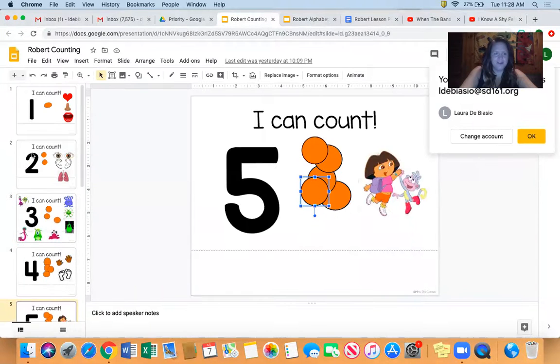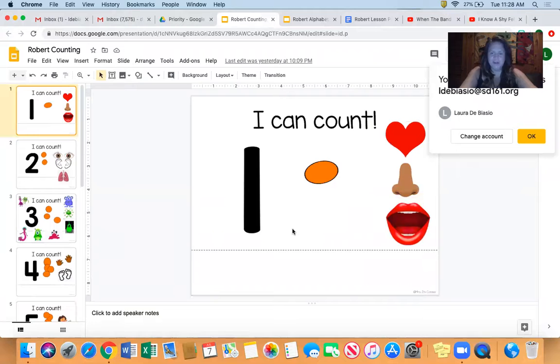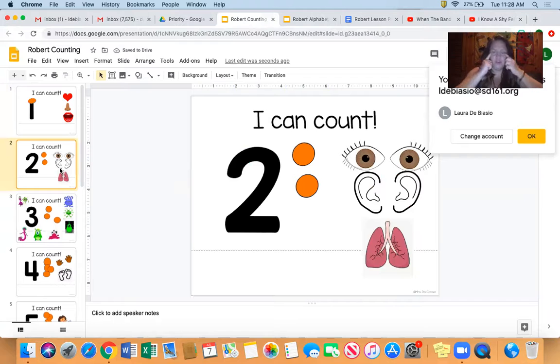All right, our favorites, Robert Bursey. There is only one Robert Bursey. You have one heart, one nose, one mouth. So one heart, one nose, one mouth, and you can see all the pictures here. The number 1. Number 2, you have 2 eyes, 2 ears, and 2 lungs that help you breathe, Robert.